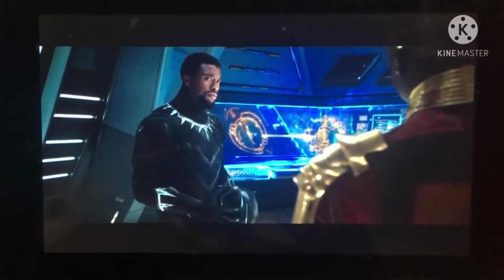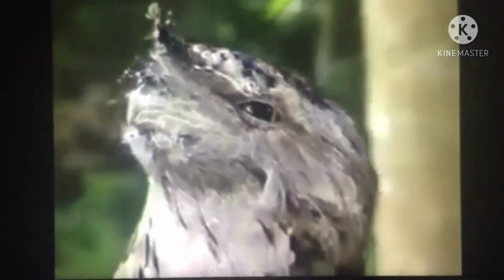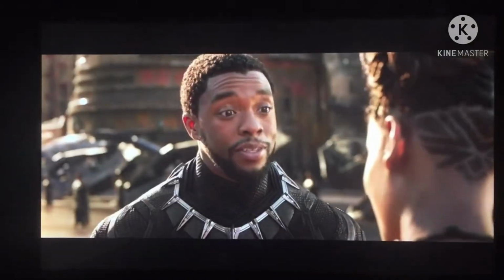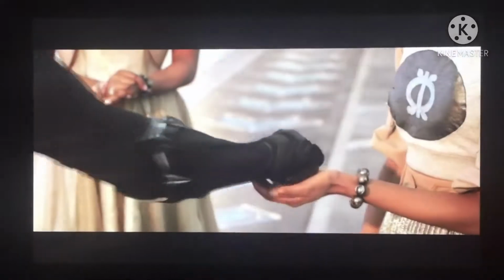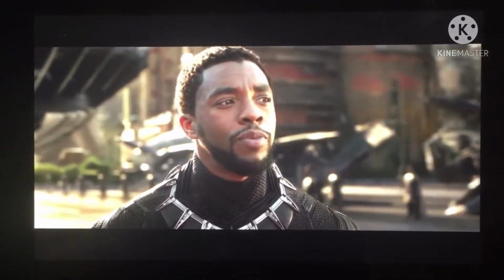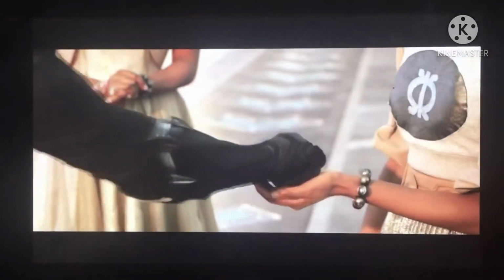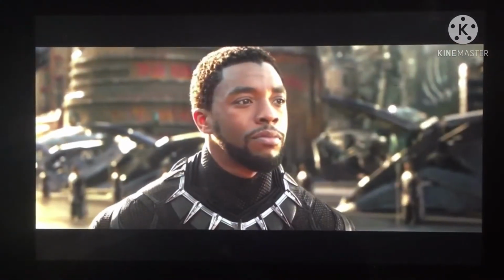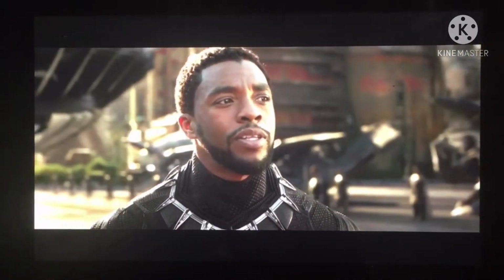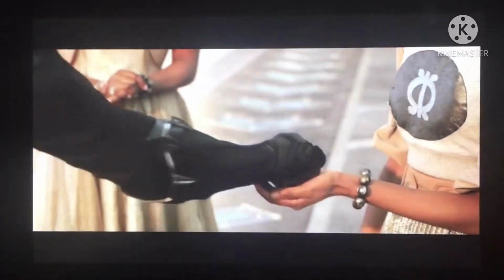Everyone, have a look at this little beauty. This is a tawny frogmouth, very common here in Australia, and they hunt their food at night. When they're sleeping during the day, they sit high up in a tree, and you can see the colours of their feathers and their nose. They stick right up in the air, and they actually camouflage, look just like a tree. They've got a very strong, sharp beak to catch their food, and those really big owl-like eyes.